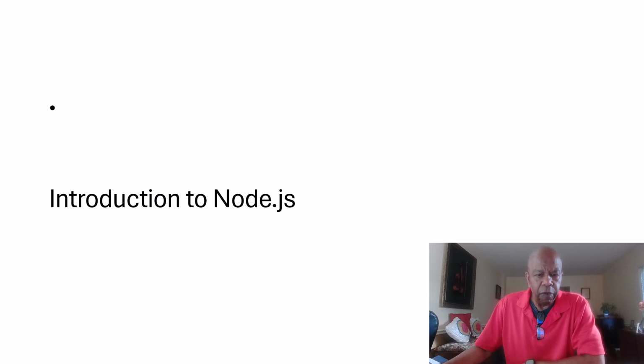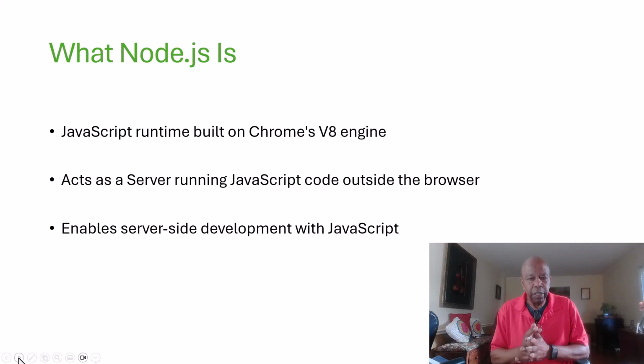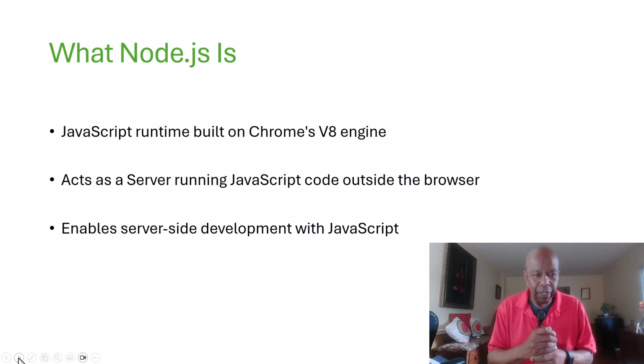Next, we're going to delve into an introduction of Node.js. What is Node.js? It's a JavaScript runtime built on Chrome's V8 engine. The key thing with Node is it acts as a server. Rather than having a box that we actually code information as far as the response information or response activities, Node fills in and allows us to use it as a server.